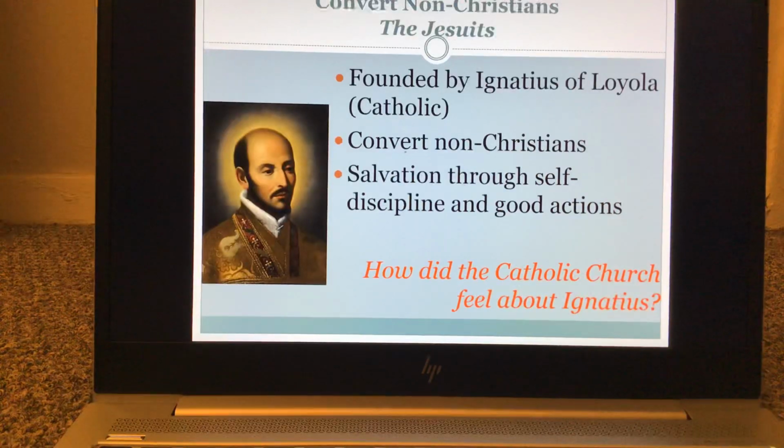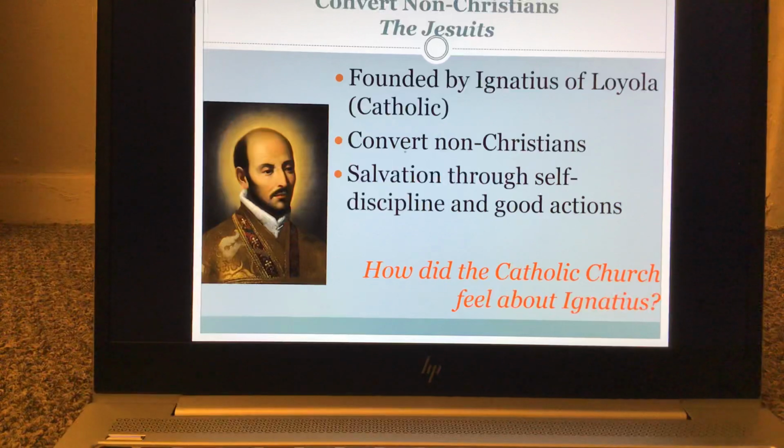religion of Europe. Now, not only did they make changes, but how do you get new converts? So during this period, we're going to see a lot of missionary work. And what's also going to fuel this is the Age of Exploration, which we have yet to discuss, and we will be discussing very soon, right? So you think about people like Christopher Columbus and Ferdinand Magellan, maybe you've heard those names. But when people start going around and exploring, and we find things like the Americas, it's an opportunity for the Catholic Church to convert more people, right, to get more followers. So that's going to be very important.